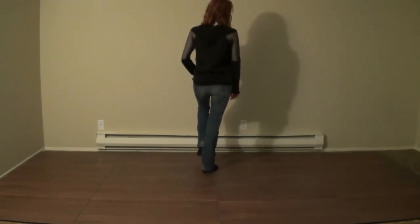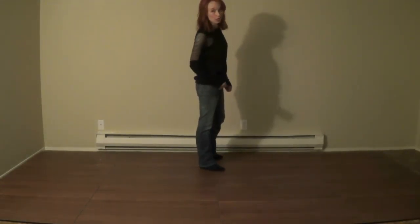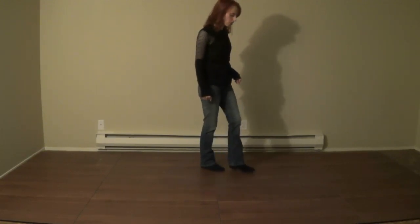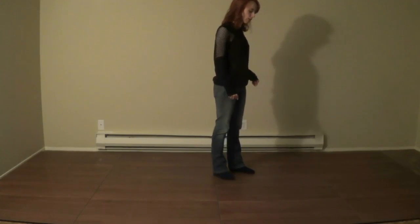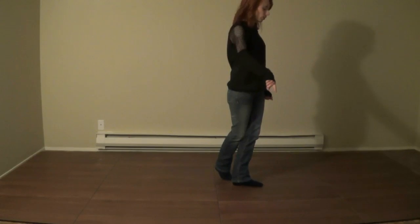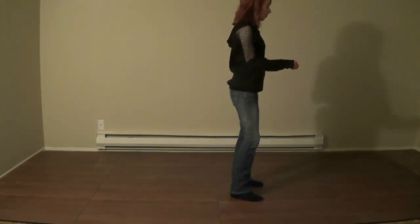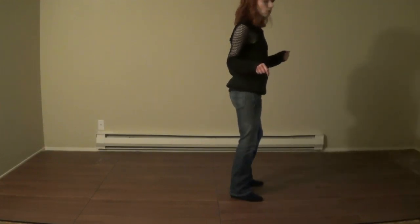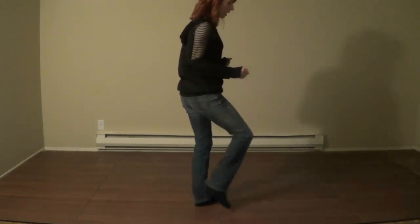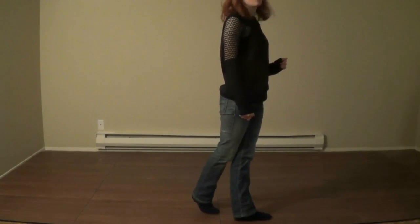You're going to step forward on your left foot and then pivot a quarter turn to the right, ending with your weight on the right foot. You're going to do a left crossing triple now — cross your left over your right, bring your right together, cross your left over your right again. Now step your right foot out to the side and bump your hips to the right, then bump your hips to the left, and then bump your hips back to the right. Then cross your left behind your right, step your right to the side, and cross your left over your right.